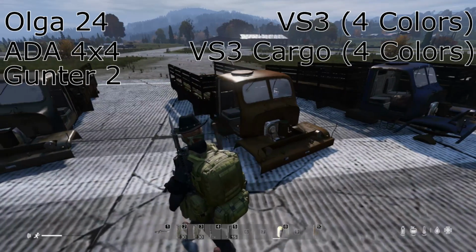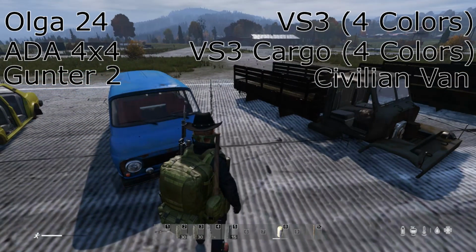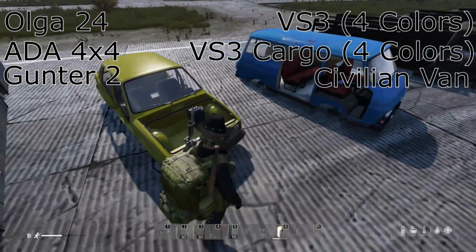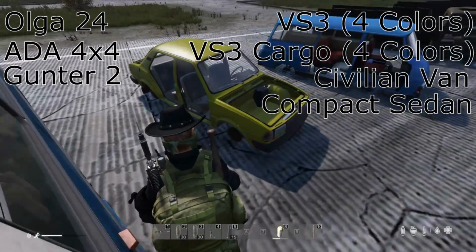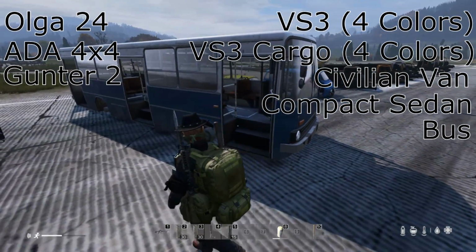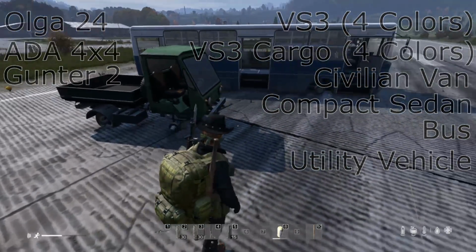We've got a couple more surprises, though, that I found. Like, this civilian van seems like it's going to have a higher capacity, be a little smaller than the cargo, and still carry 4 people. As well as this guy, the compact sedan. It's compact, I'll give it that. No engine in it, so it's definitely a work in progress. Our old buddy, the bus boy, is back, and so will the adventures continue. Utility vehicle is the last one, and it doesn't seem like much, 2-seater, basic movement, but there you have it.